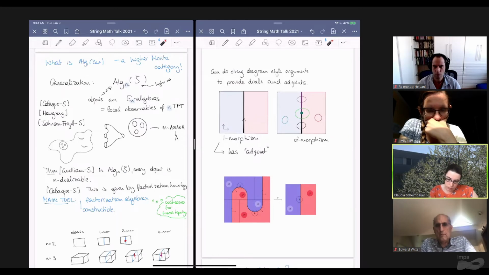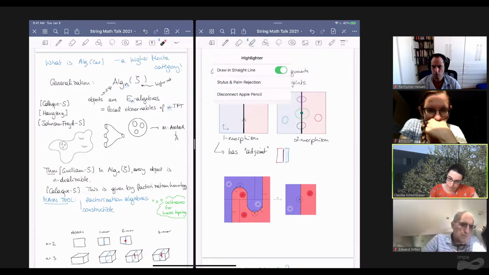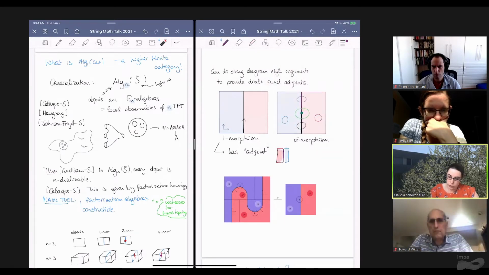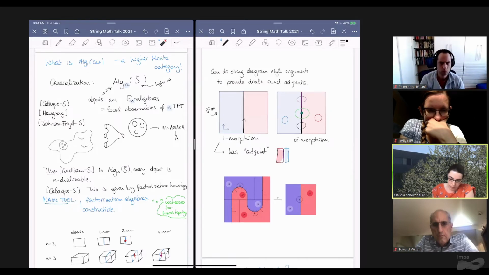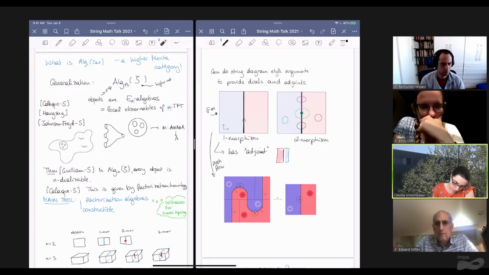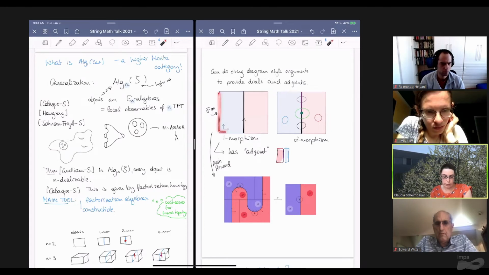Okay. And there should be something in the middle. And how do I produce this? How do I see this? My claim is that the snake relation that you need to show when you need to show that something has an adjoint is exactly this picture here. What we can do with factorization algebras is we can push them forward. I can take this factorization algebra here, and now I can push it forward along a diffeomorphism, which sends this stratified space to this one here. I can choose a diffeomorphism like that.